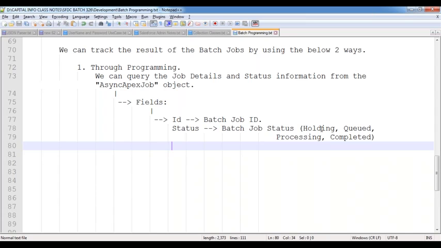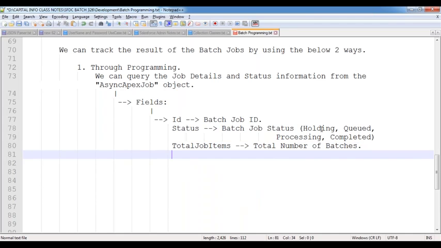Next, in my batch job, how many batches are available? I want to know. For that, we have a field called TotalJobItems. There is a column which indicates the total number of batches available inside my batch processing. Then how many batches have been processed by Salesforce?